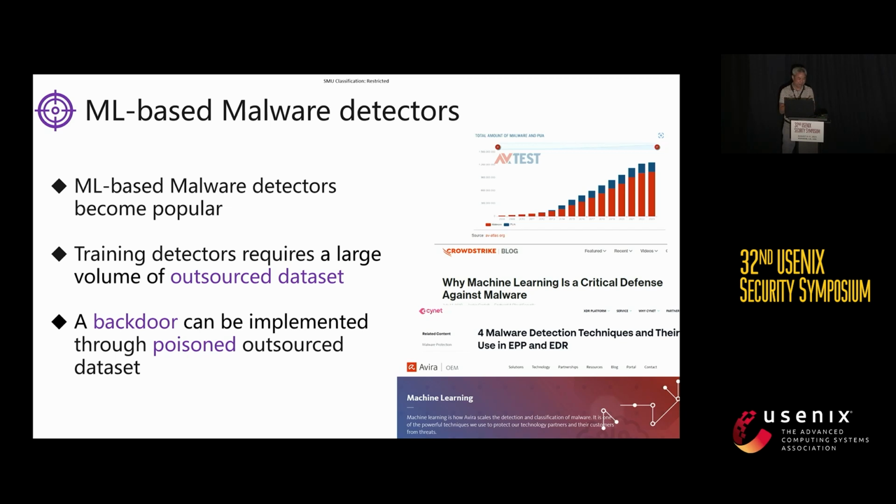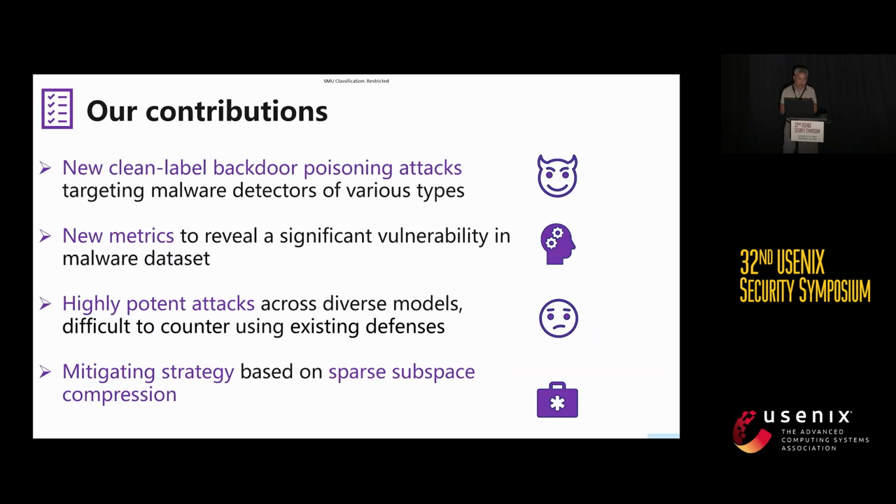We all know that ML is very useful in application domains such as malware detection. And we also understand that much of the training data actually comes from external parties, and that leads to the risk of backdoor attacks. So our main contribution in this paper is that we provide a new way of introducing clean label backdoor poisoning attacks. And we show that we only need to inject a very small number of backdoor poisons to lead to a very substantial drop in the accuracy on the backdoor labels.